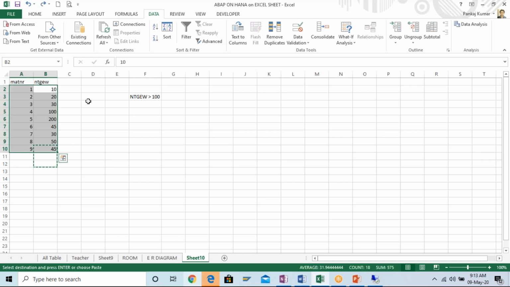Let it be like it was earlier, unsorted.